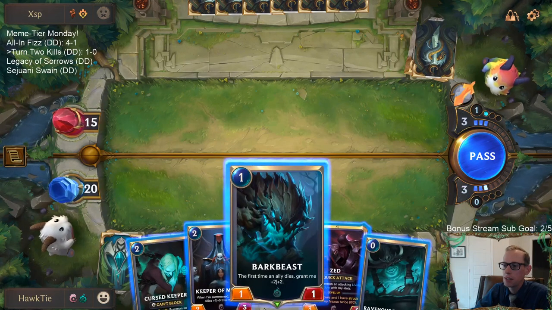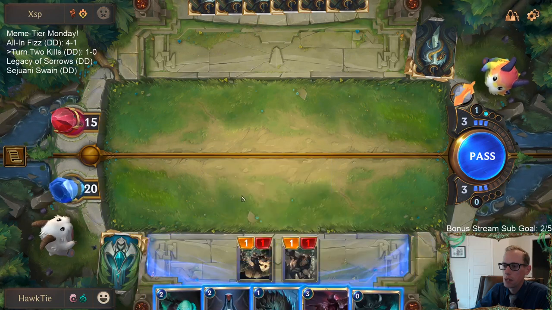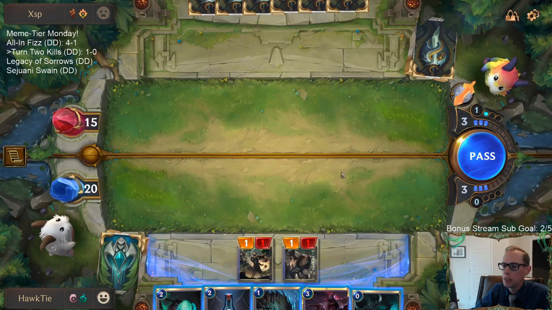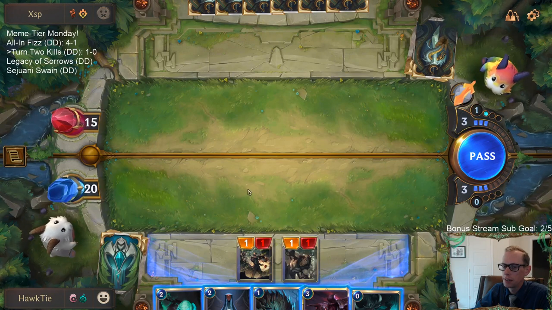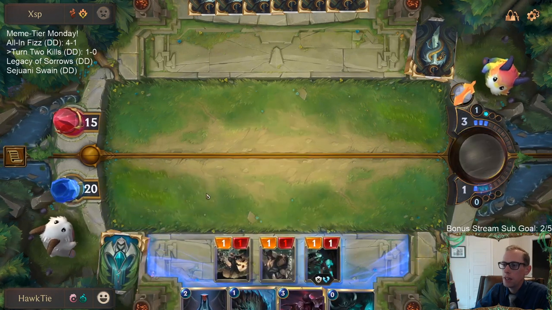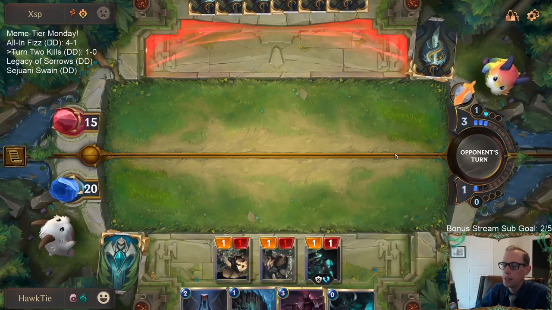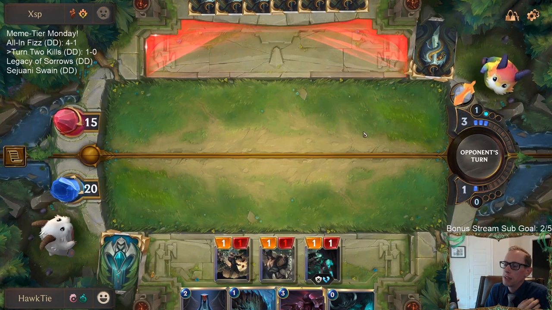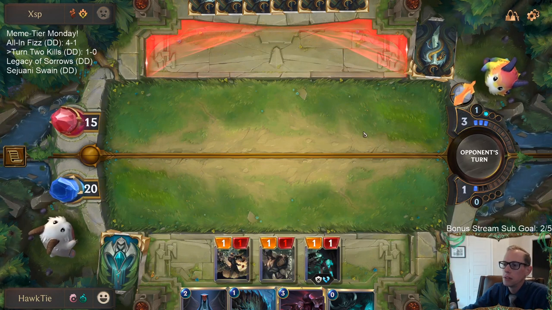Obviously the best thing to do is to go Bark Beast first, but I'm a little worried about going Bark Beast first for another Make It Rain or something like that. But I guess I can go Curse Keeper first, and then I can go Bark Beast, and then Butcher. We'll see if they spend their mana, see if they go like Static Shock or whatever.